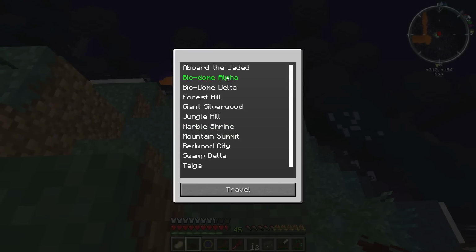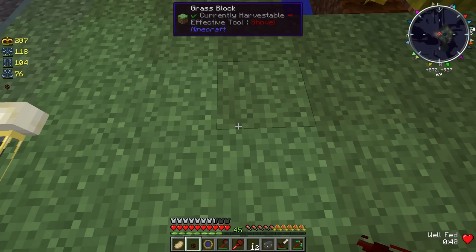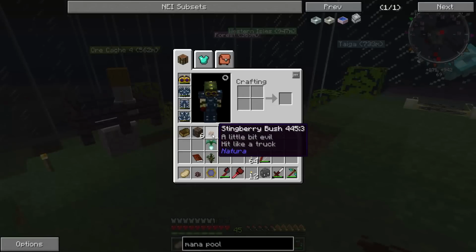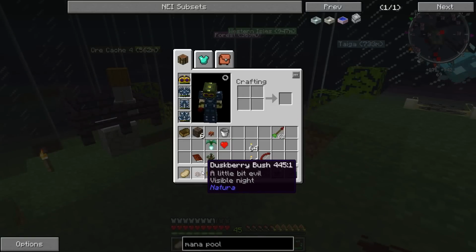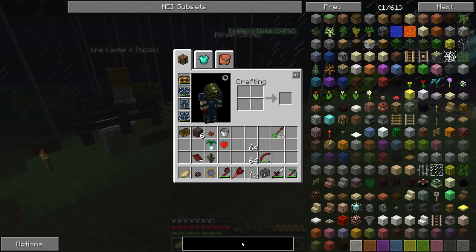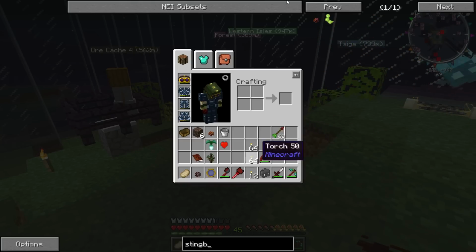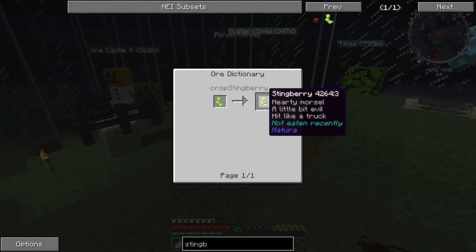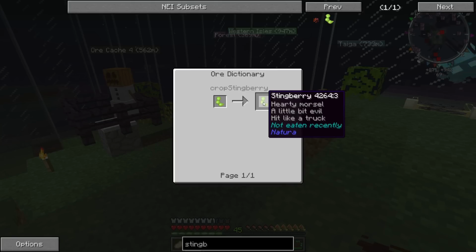Let's hit this transporter beacon here. Go back to Biodome Alpha. All right, and let's open up the quest book. Let's see, Stingberry Bush, Duskberry Bush. So, if I look up Stingberry, then I should be able to see, I think it can be used for something? No, it just eats.